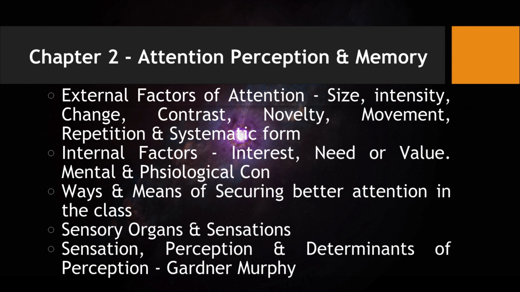Determinants of perception: the stimuli present in one's environment produce sensation. They constitute the objective elements of perception. The interpretation given to the sensation is due to the subjective elements of perception. The mental set, concepts previously associated with the sensory inputs, attitudes, ongoing needs, etc., all influence our perceptual experience.